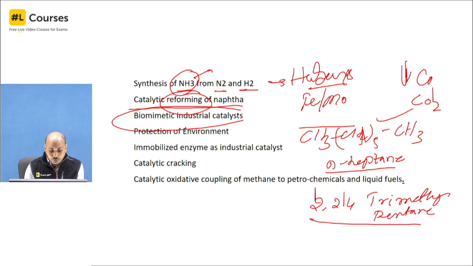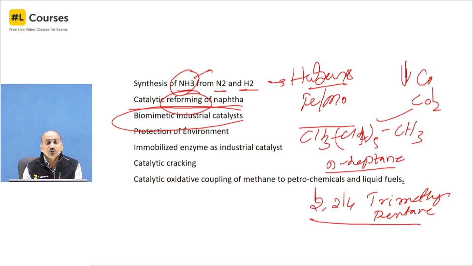Next is the protection of the environment. We can think of n number of processes here. The best example I am talking about is polymer degradation, because the polymers and plastics which we are using are not biodegradable. The future material we are looking for is PHBV, a polymer which is biodegradable by using microbes. Thereby the problem and management of plastic can be handled more easily when compared to the normal catalysis process.